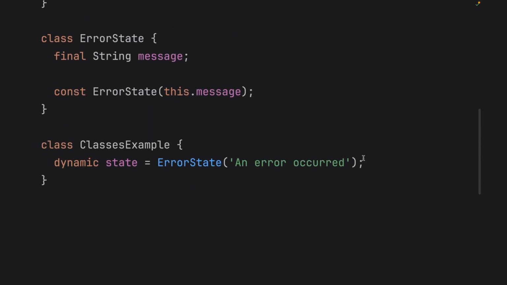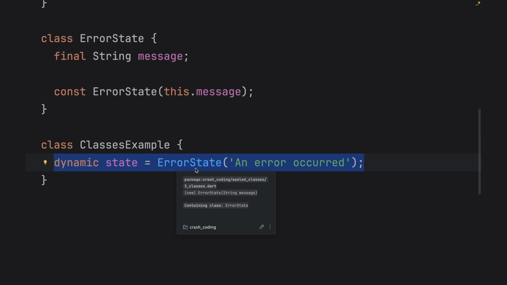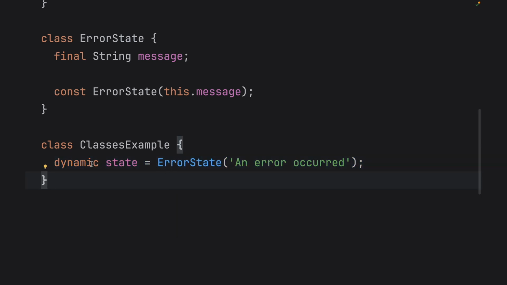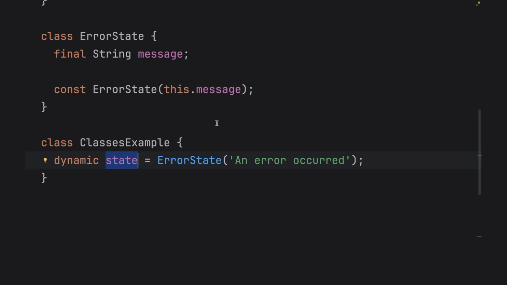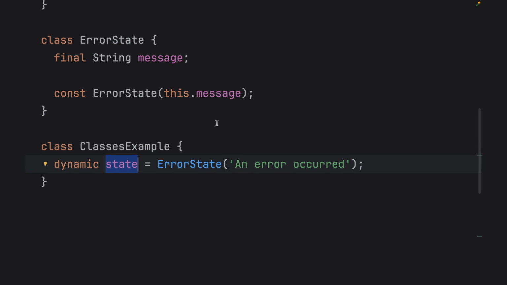And what this means then is that when we have a variable which holds one of these possible states, you notice here that it now needs to be dynamic. And this again is an issue. It can lead to runtime errors rather than compile time errors because we can assign any value to this variable over here. It could be a string, it could be an int, it could be anything, including these classes we have created, which again means more work on you as the developer.